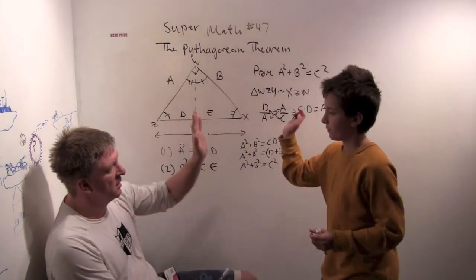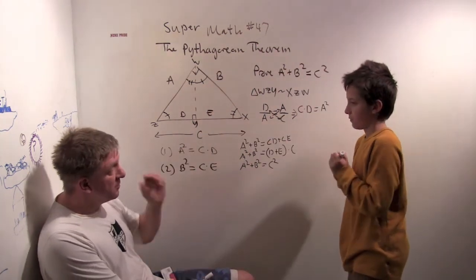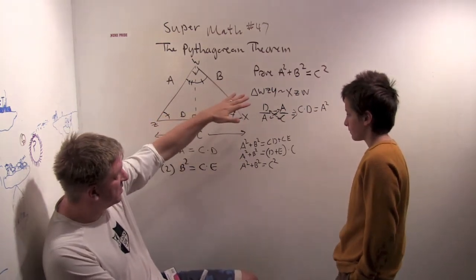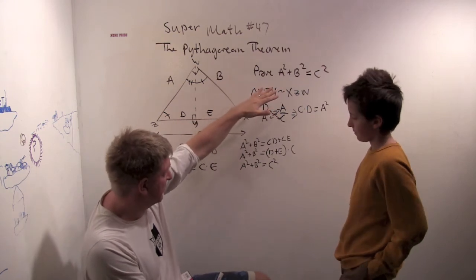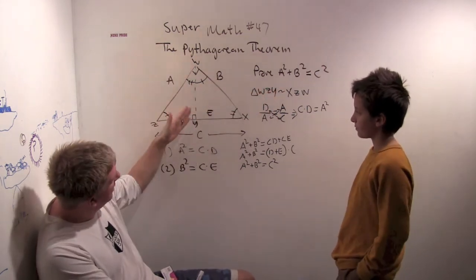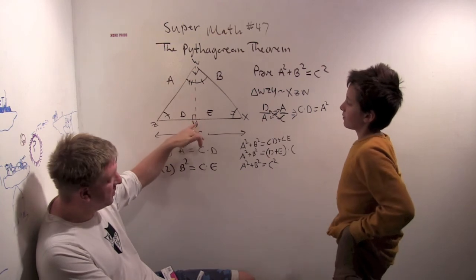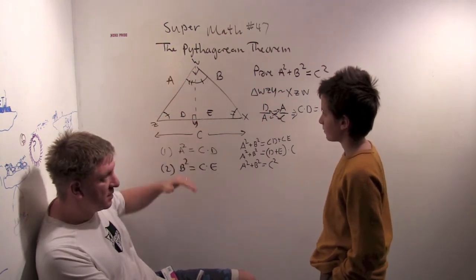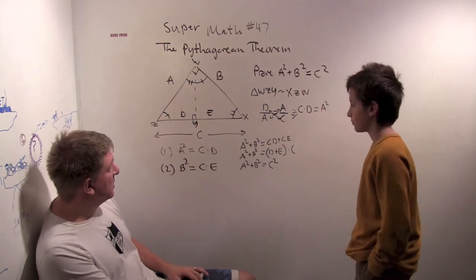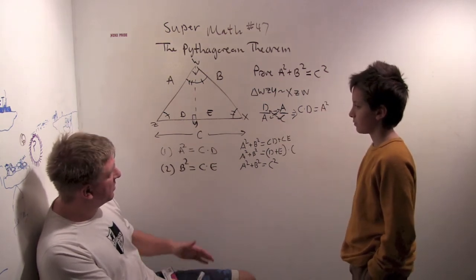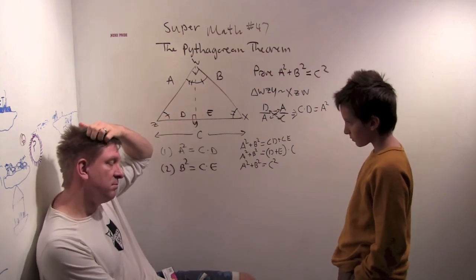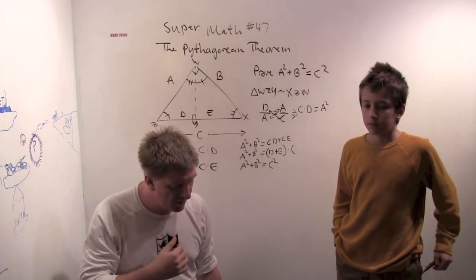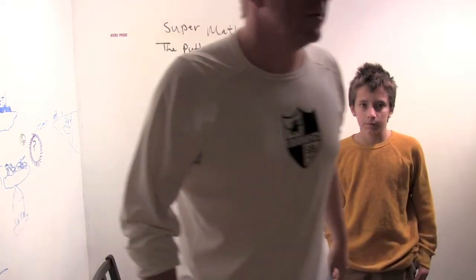High five. Good job. This is a very important proof, and it's also an instructive proof because you learn something else. This is easy to remember: A squared plus B squared equals C squared. But you also learn that when you drop the perpendicular to the hypotenuse from the base, A squared is that distance times that. So that's also very useful. And it just comes from some simple ratios. Proof of the Pythagorean theorem. There you go. That is something brand new that you learned today.